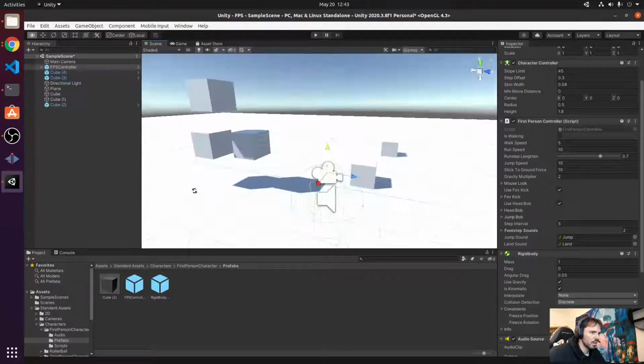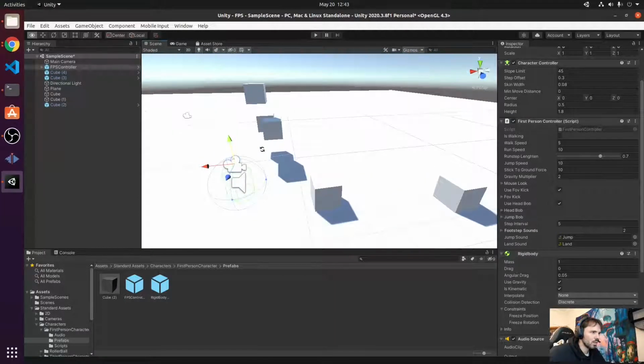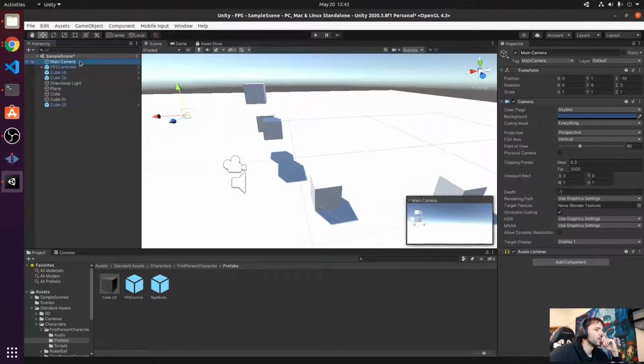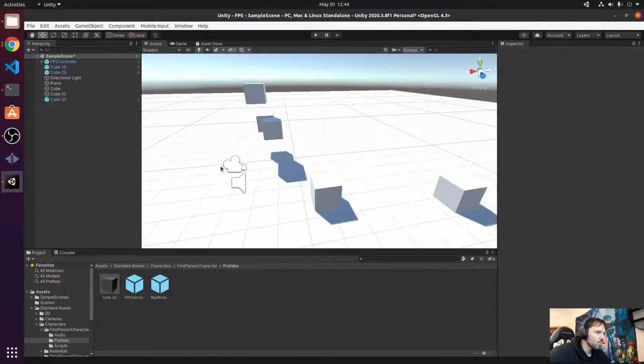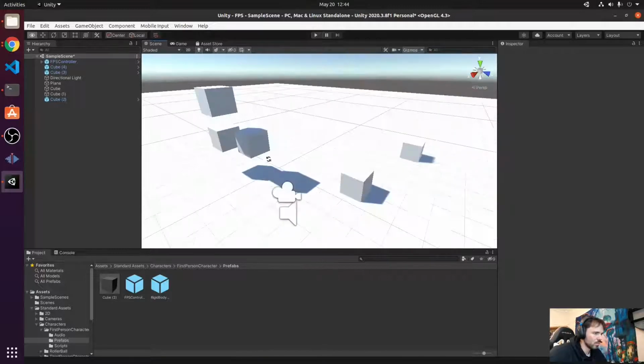So what we can do is delete the camera we already had in the scene and just use the FPS controller. On the left, the outliner is very useful. Sometimes looking for objects might take a lot of time, so the outliner is a useful way to find objects. So it's the main camera. Shall we delete it? Just the delete key. Awesome.